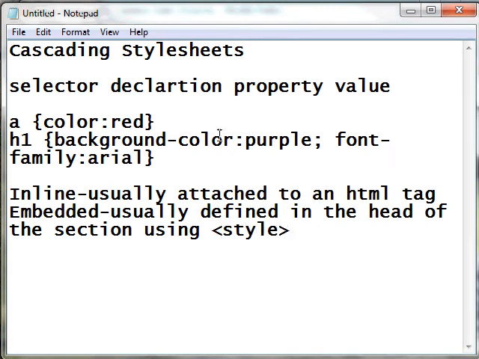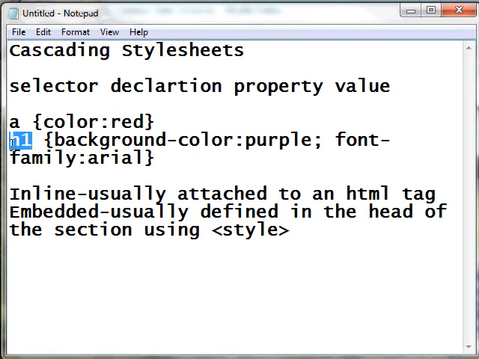And it will follow more the format that we started out with, the selector and then the declaration of the property and value in curly braces. And this serves as a template for the whole page. So in this case, if this is an embedded style up here, every time the browser encounters the A tag, it will follow this property. So every link on your page will be red.